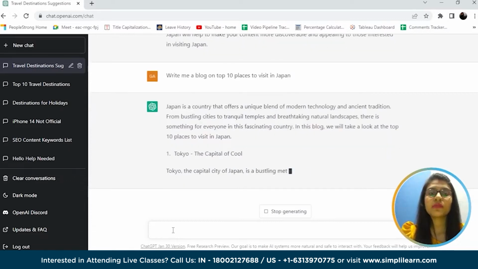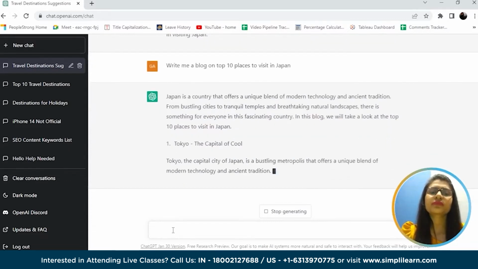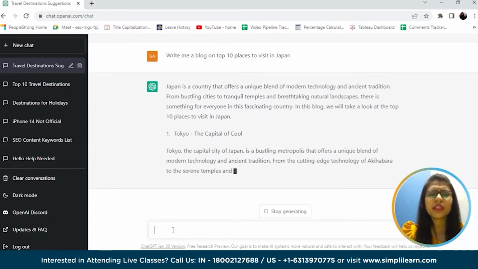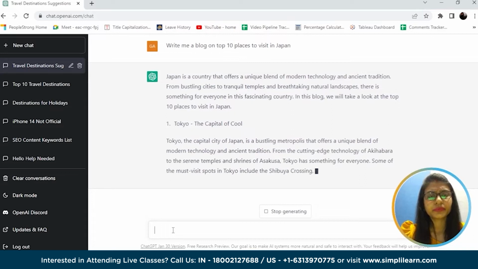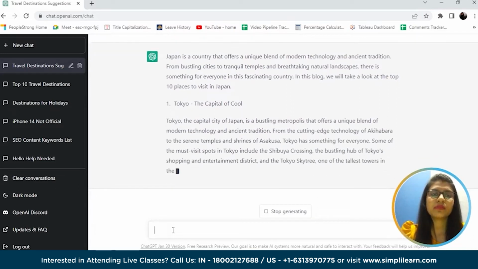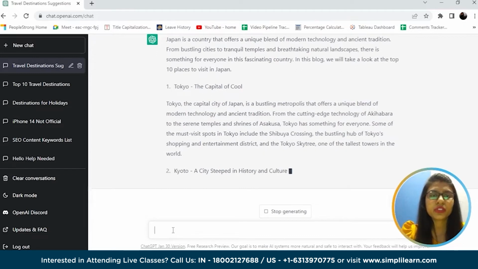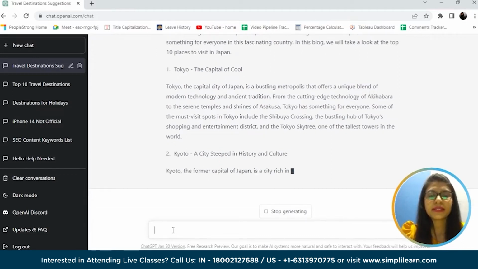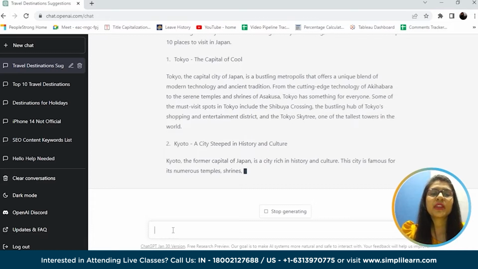And we will also see whether all the SEO practices can be easily applicable or not using ChatGPT. So here you can see we are getting a blog with the introduction with top 10 places, and probably what I expect is to get a good conclusion out of it.